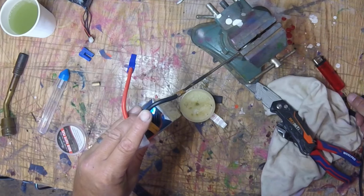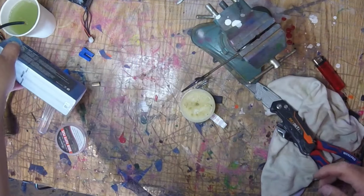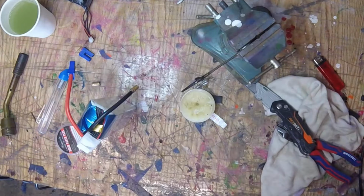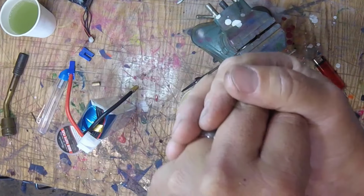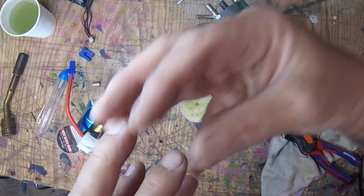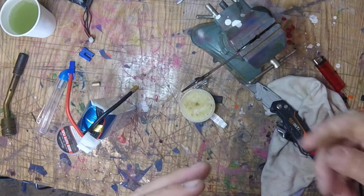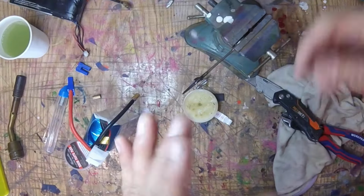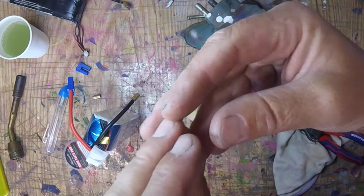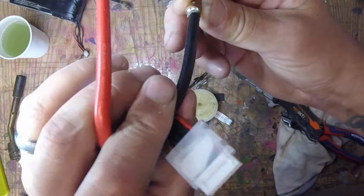When you do the torch method, the reason I bring that to flash point, you heard me say I'm bringing this to flash point, is because that's when the resin core of the solder melts, catches on fire. I know that sucker's super hot now, so when I slide in the wire that's cold, it's going to have a chance thermodynamically to dissipate heat into the wire before it gets cold. Okay, that's very important. If you don't heat that up hot enough, even though it's fluid, and you slide that in there and that cold wire hits it, it's going to just solidify, and it's going to be a bad weld. As soon as it warms up, it'll pop out. You don't want that. Now this is a better method.